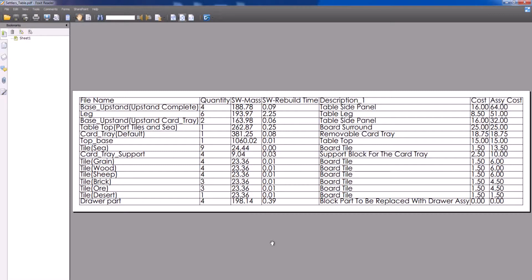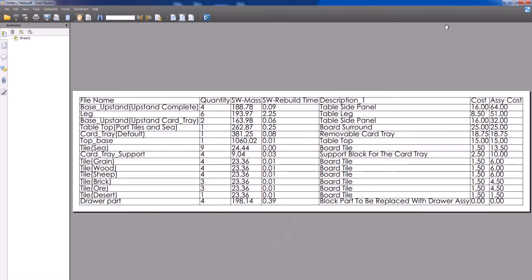And actually, if you look carefully, you can see down the bottom of the assembly cost column, which was my sorting value, I've got something which is 0 value. So quite quickly this becomes a way to see, right, okay, there's still work to be done there. Clearly you can't have something in which doesn't cost anything. And in fact, if we read the description, block part to be replaced with drawer assembly, you can see that I've actually identified it by the description that more work needs to be done as well.